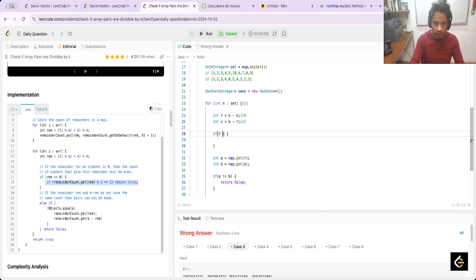If the remainder is equal to 0, and if map.get of the remainder modulo 2 is this.